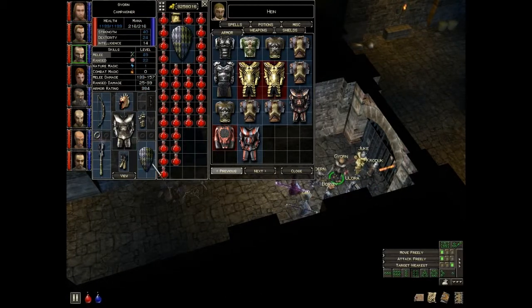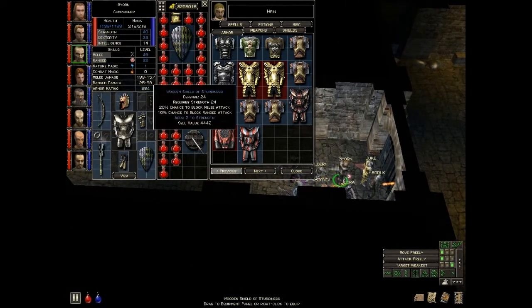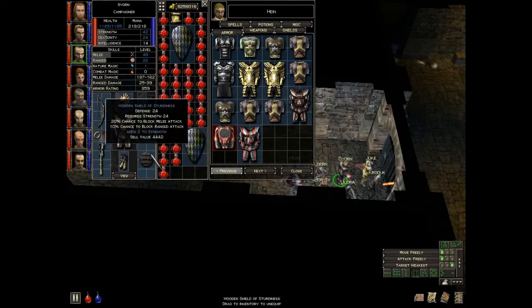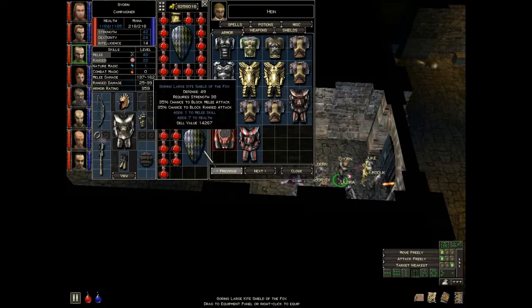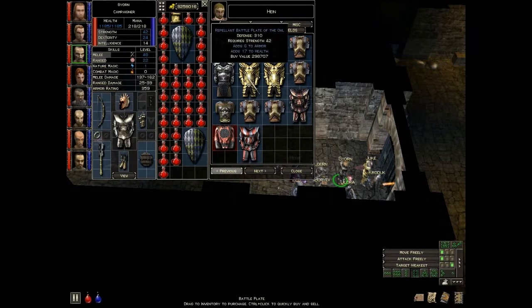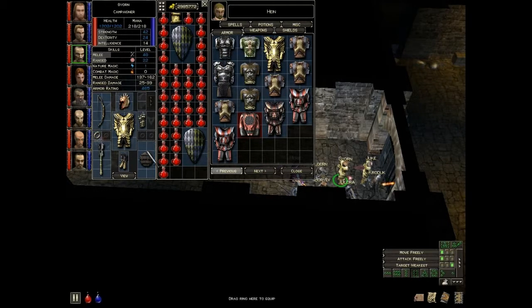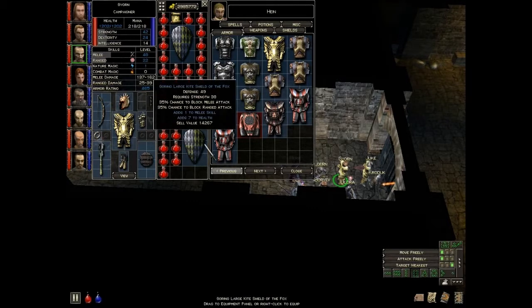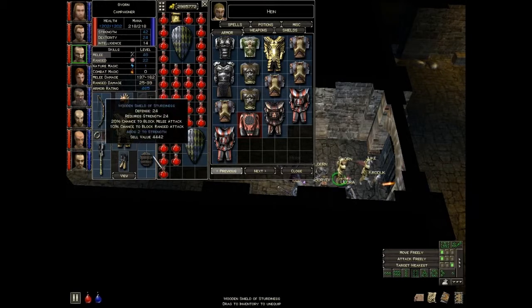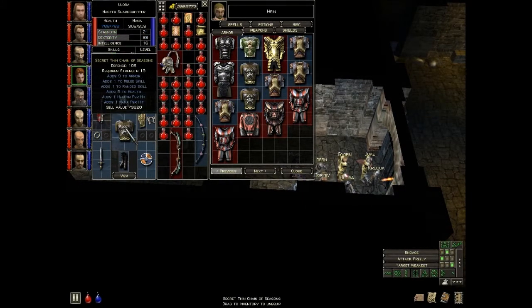Plus two strength. So hang on. I see what we can do. Yes, we have a solution to the problem. There we go. For this, we get 100 more armor, plus the extra benefits, like health and such. As well as, well, it sort of comes at the cost of less shield defense, like 20. So it's a fair trade.